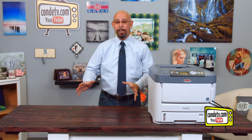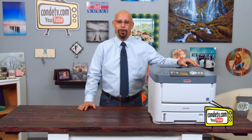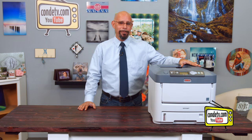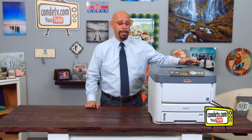We're going to go over the supplies that you're going to need, and then we're going to go over the procedures step-by-step to show you how to clean this unit. It would be nice if everything in the world was maintenance-free, but as a product manager, I can tell you that rarely happens. The maintenance on a white toner printer is not near the maintenance involved with, let's say, cleaning out a white ink direct-to-garment system. So the procedure is going to be relatively simple, and it's something that just about anybody can do.